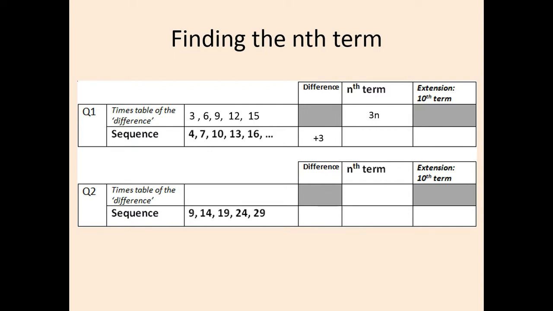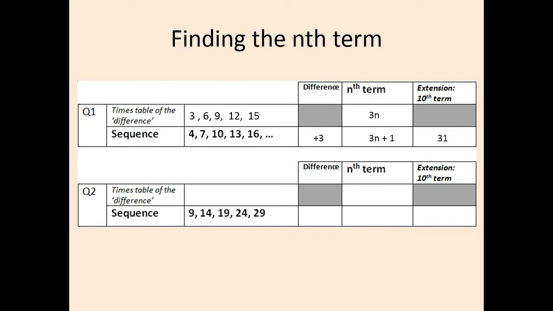So therefore, you can clearly see you add 1 each time. So therefore, my nth term for the sequence 4, 7, 10, 13, 16 is going to be 3n plus 1. And now the question might be, what is the 10th term of 3n plus 1? Well, the 10th term is the term you're interested in, so your n would be 10. So you do 3 times 10, which is 30. Add the 1, gives you 31.